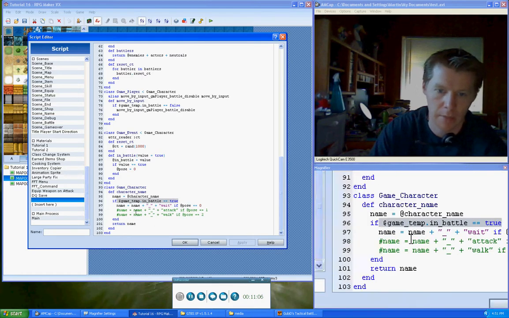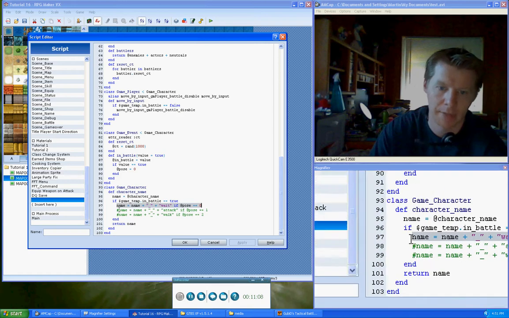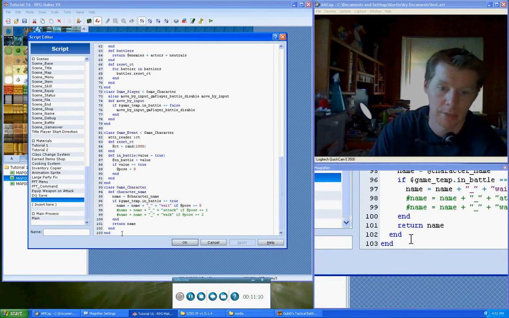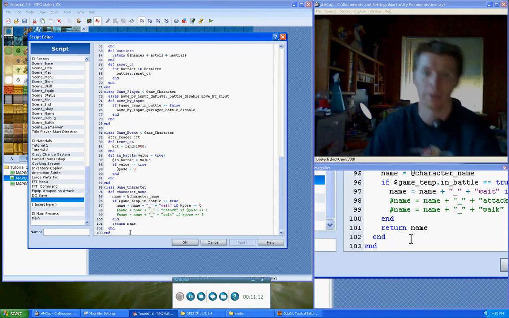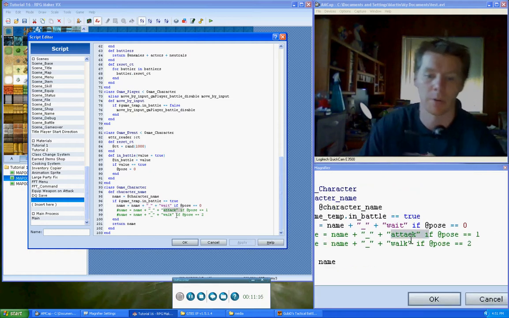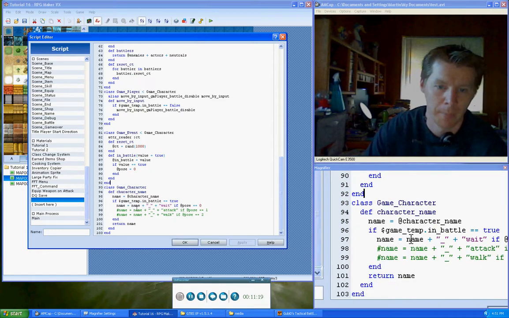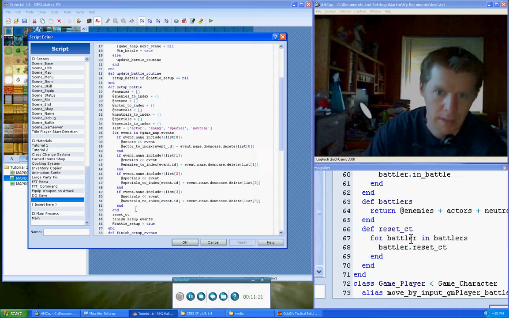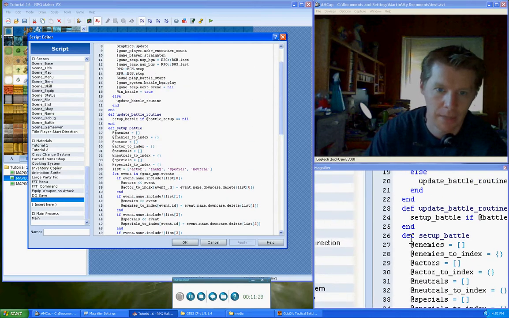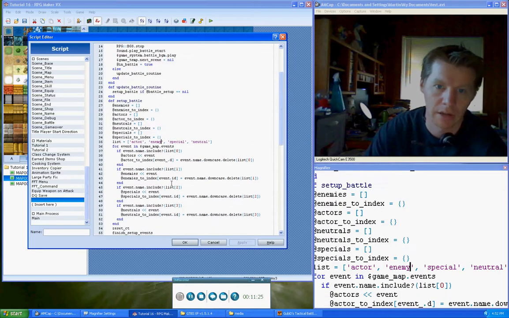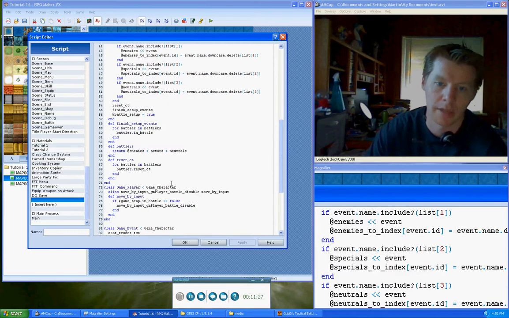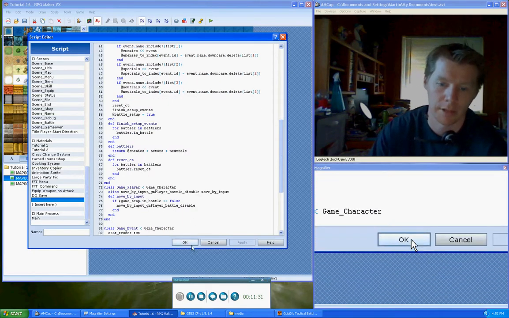So let's go ahead and proceed. Say we're in battle, we have that return our wait pose, in which case our character image will then change to the wait pose, and then we can specify whether we want them to be attacking, etc. So let's go back up here now. So we set up our battle. We now need to define our windows: what's going to happen during the battle, who's going to go first, etc.